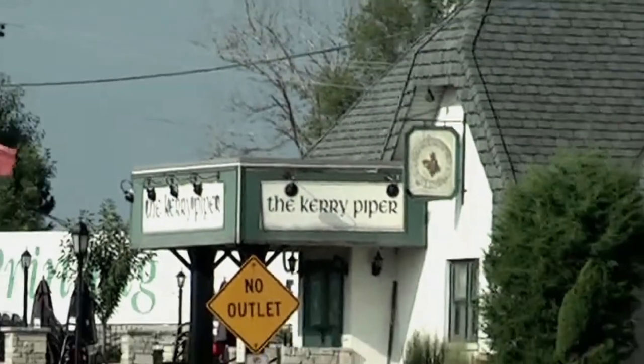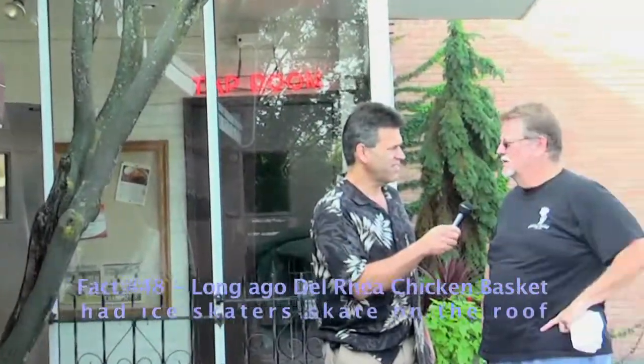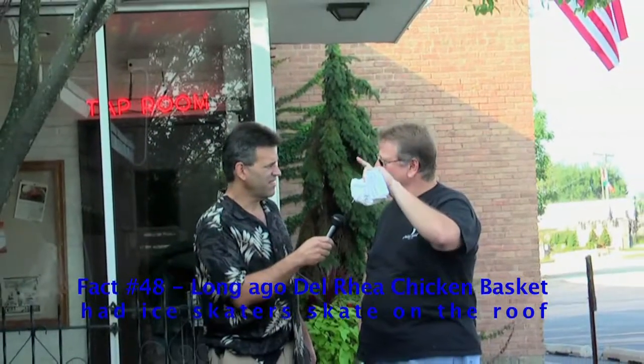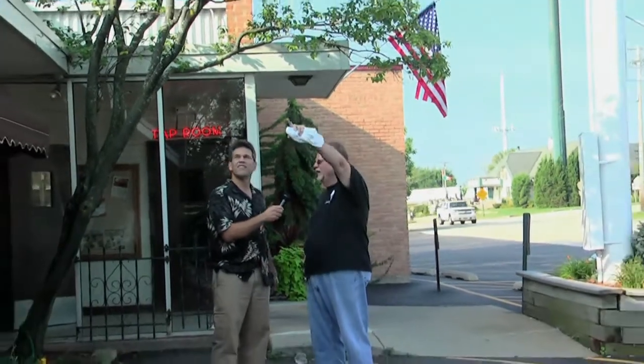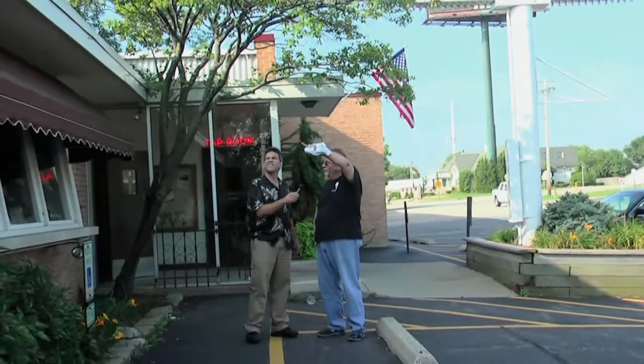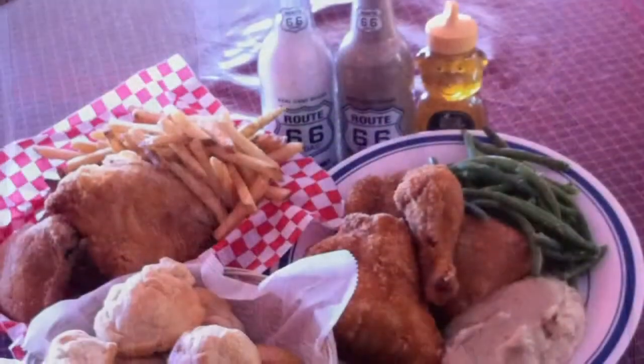Prior to 1946, it was in an old gas station just down the street. So we've been here close to 85 years. The restaurant behind us, the Cary Piper, used to be my father's restaurant back in the 40s — it was called the Wood Bite. Route 66 closed sometime between '60 and '62. The old owner, Mr. Kolarik, used to hire ice skaters to put up on the roof to draw people in off the highway. They'd flood the flat roof and hire people to go up there and skate to attract people. So people actually came to watch the professionals do it.